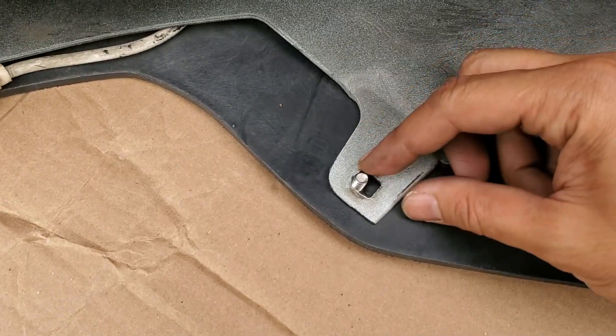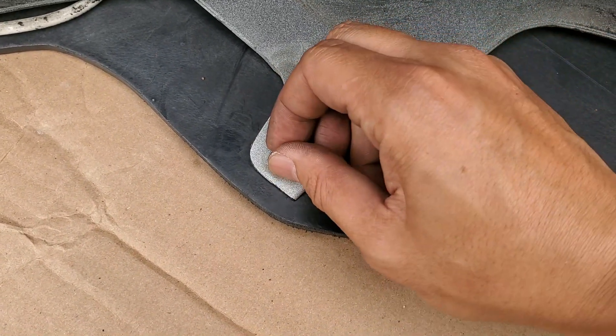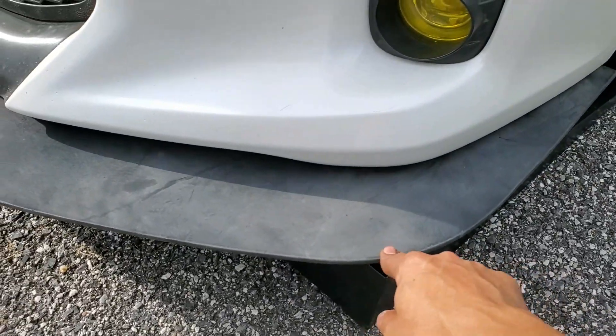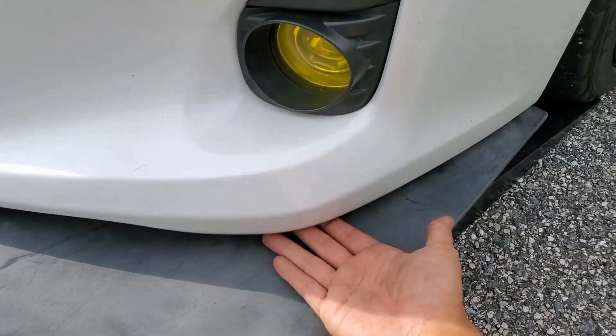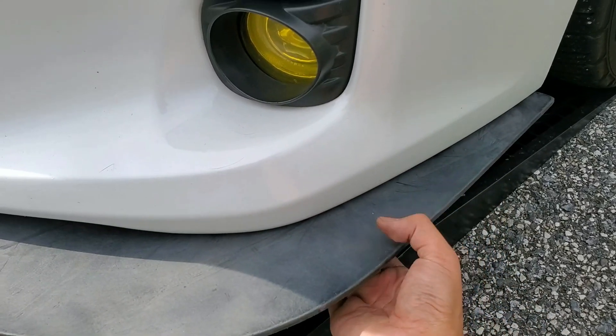When assembling, make sure you only put a washer on top. When you tighten the nut, the square base on the carriage bolt will get press-formed up into the plastic. I did a quick test fit and found this corner to be too flimsy. Fortunately, I already have a hole right here from the old splitter that I'm going to reuse to secure it better.